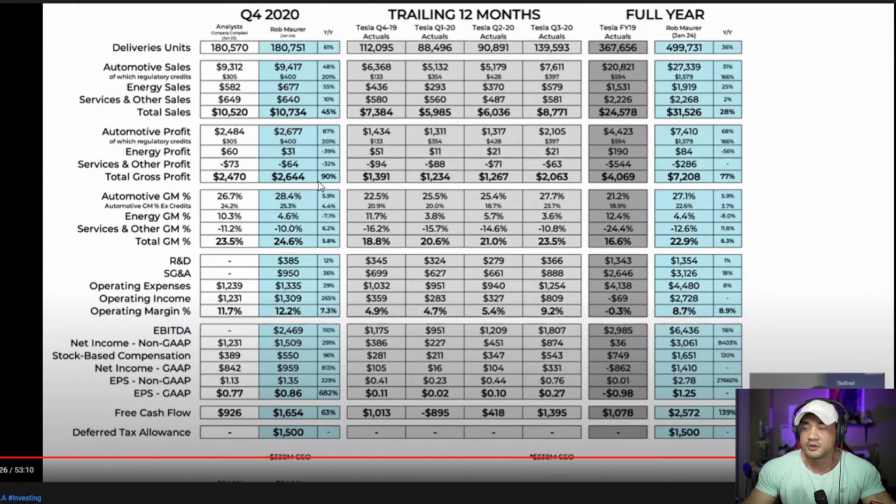Now, when they're building out infrastructure, things like the supercharging network, those are one-time costs, right? So they factor into the cost in previous quarters, but as you move forward, those costs no longer get added into your balance sheet or your earnings, but you can utilize them for scale. So once those costs are done, you have the network there and you'll be able to use it. The sales per unit of car actually gets you more profit. So you get 90% profit growth for Q4, which is fantastic, 2.2 billion. This is basically the important thing that the Street's looking for. That'll move the price, right?